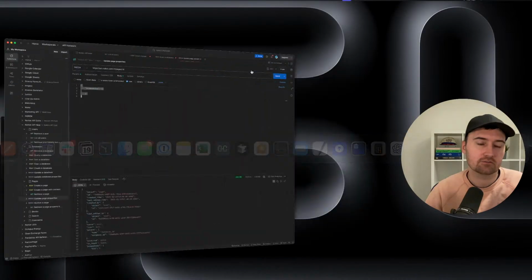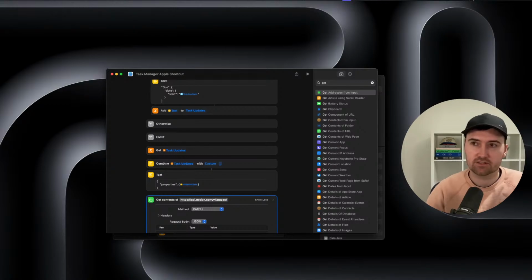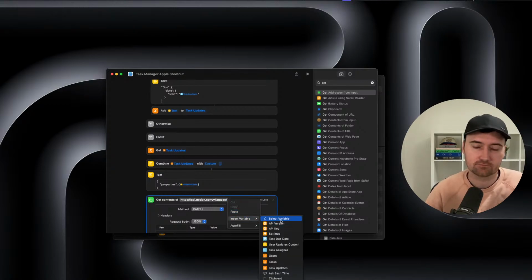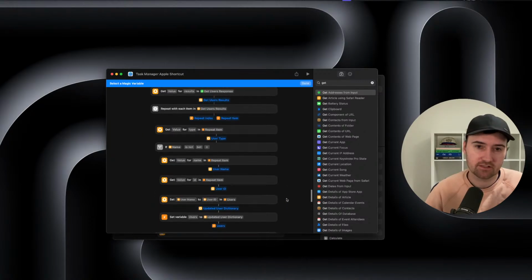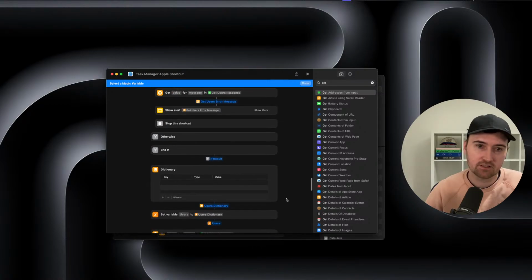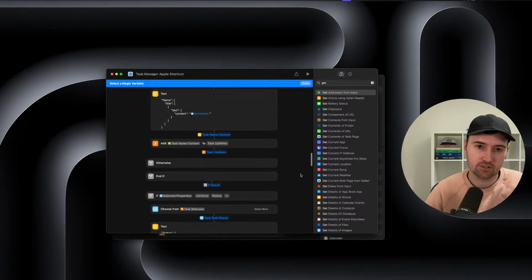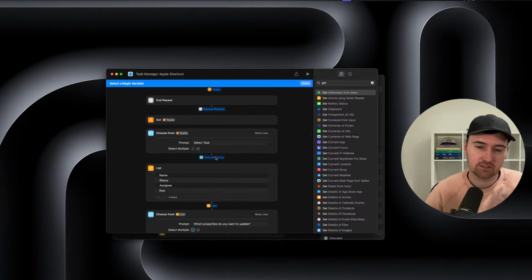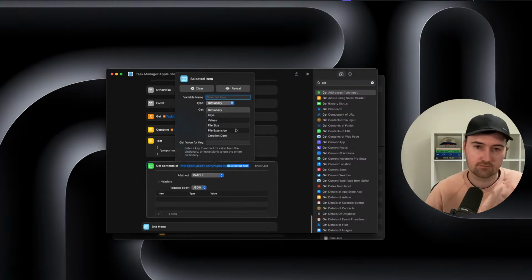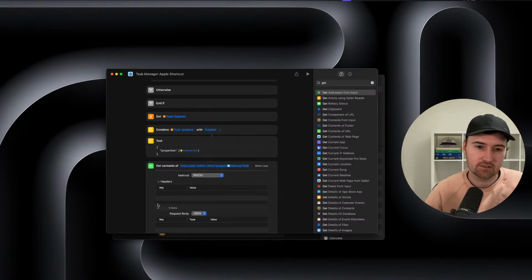We're making that request to this URL, which, if we just clear that there, we can insert the ID of the page there. And for our ID, obviously, we are selecting the ID of the page that was selected earlier on when we asked the user to choose from our list of tasks. So that's going to be our selected task. Selected task just there.